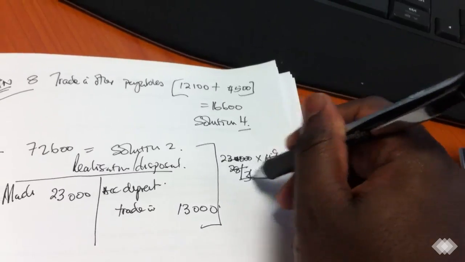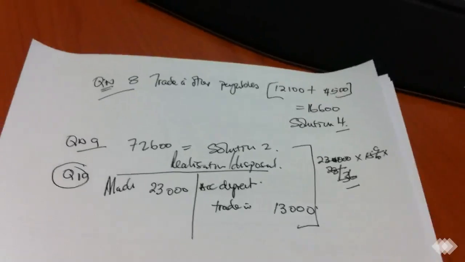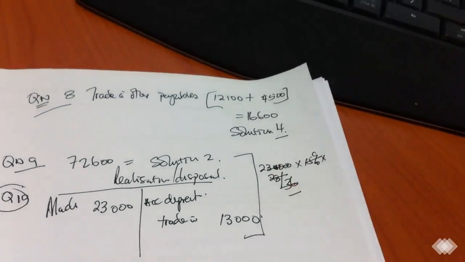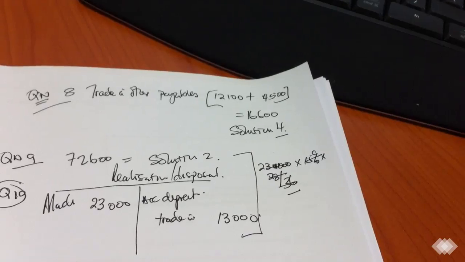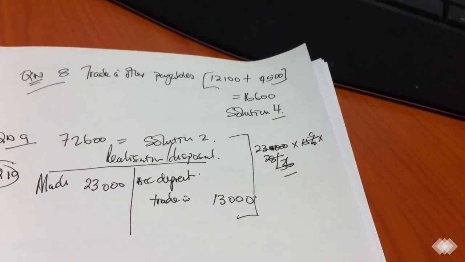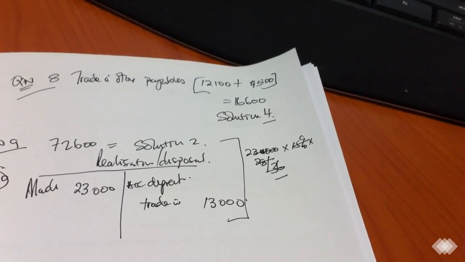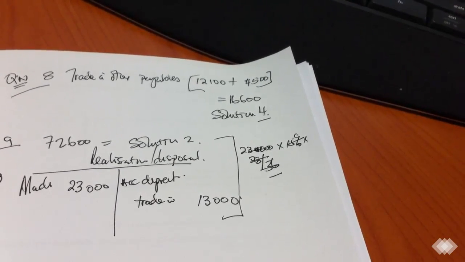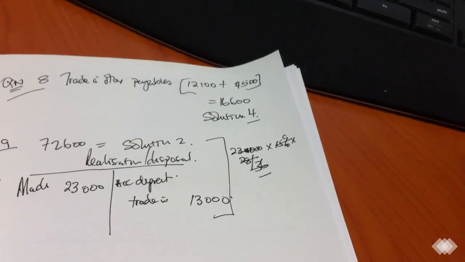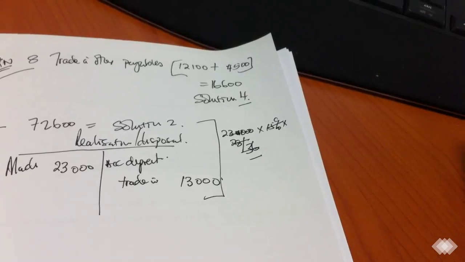Okay. Now let's do it the longer way. It's not going to come out. Let's do it the longer way. The longer way is tedious. Trying to avoid it, but it's the more accurate one. If our year end is February 2009, the beginning of the year is the 1st of March, the previous year.